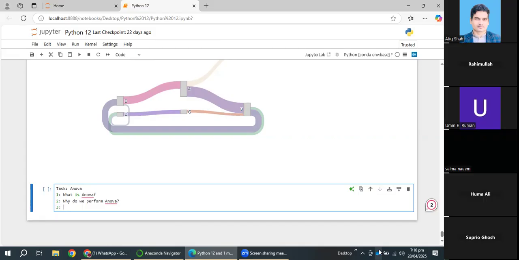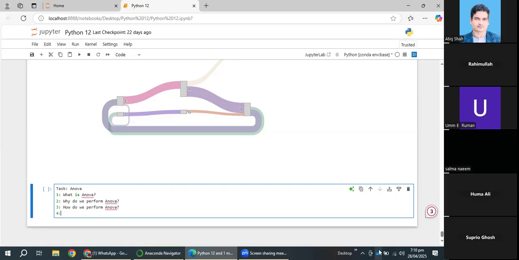Third, types of ANOVA. And sample data type.